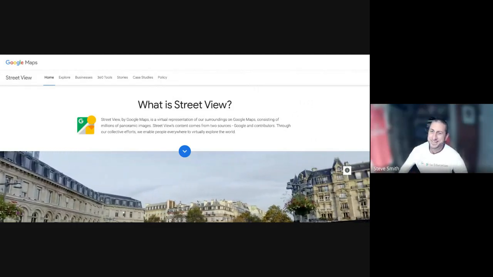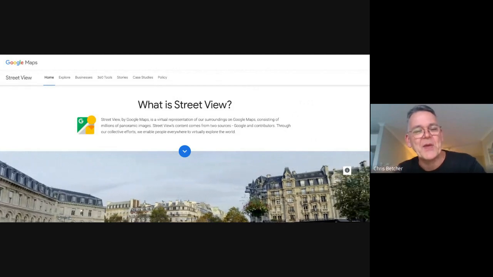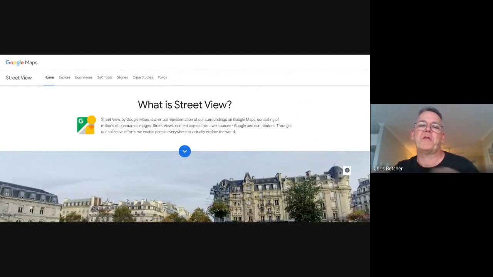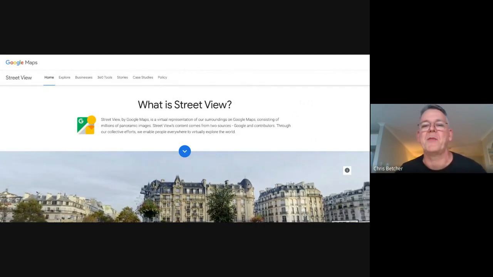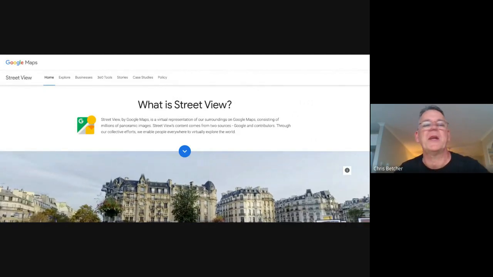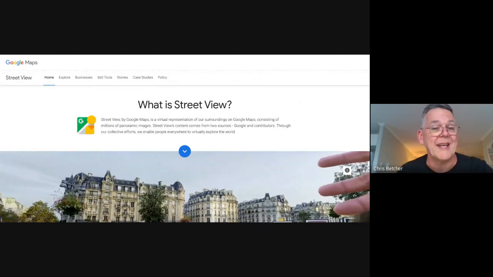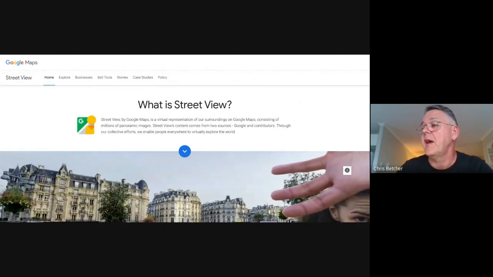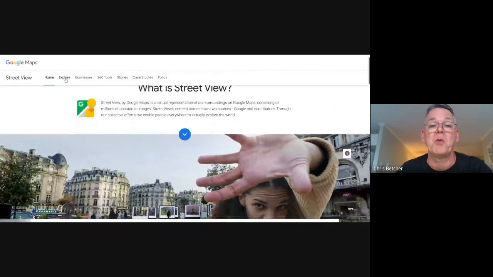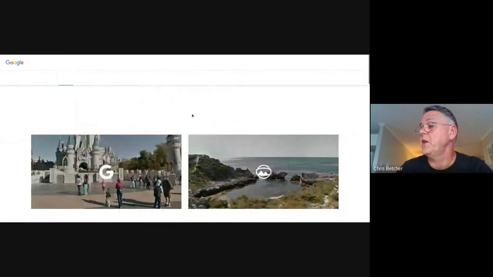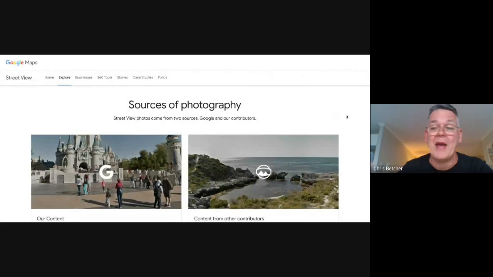No. So that Street View stuff that we just mentioned, when I was teaching this to my kids, I always used to show them just this site because I think it puts a lot of things into perspective. This is just google.com/streetview if you want to take a look at it. It's the Street View website. What I'd recommend is you click on the Explore button in here, because when you go down there, it explains a little bit about Street View and how it works.